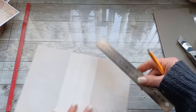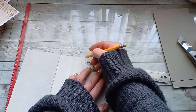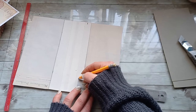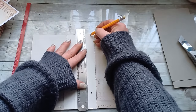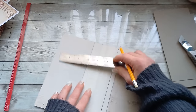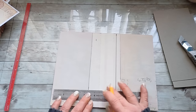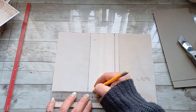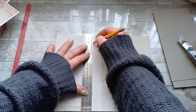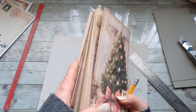Now I'm gonna grab my pencil again and do marks 4 inches from each side, marking the area where the actual spine will be. Here. And here. I will have 3 signatures sewn in.